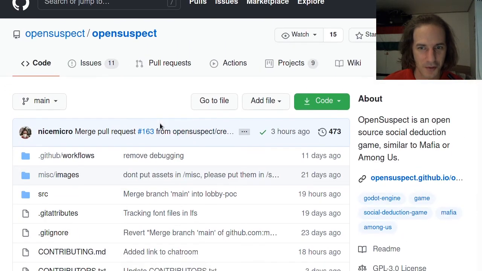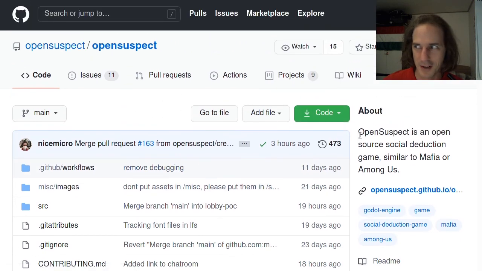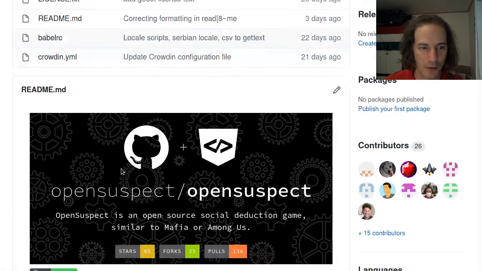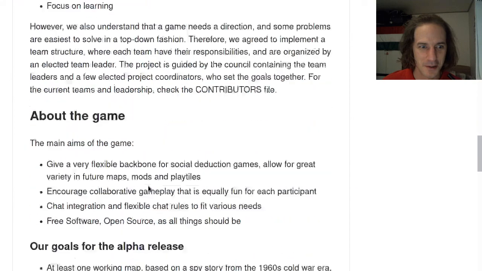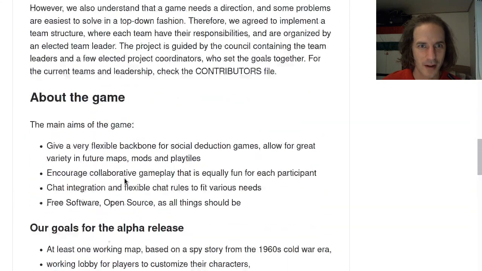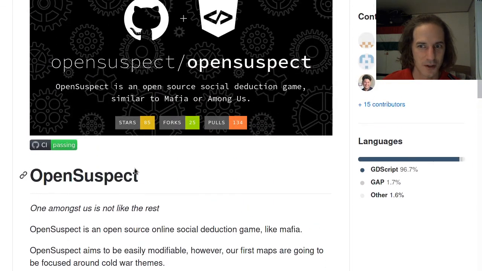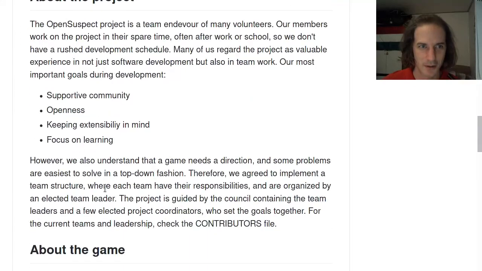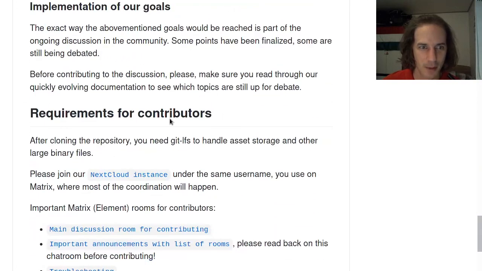You can always go to our GitHub page if you are interested and want to get the newest version. You can always clone it, and I really suggest you fork our repository so you can add your own contribution. And we have this new README that you have seen me upload in this tutorial. I showed you how to create a new branch and then use that new branch to ask for a pull request, and once your pull request gets accepted, so this README got accepted from me as a pull request, now it's in the main repository, so you can read about this project, the game, what our goals are with the game, how we are implementing it.